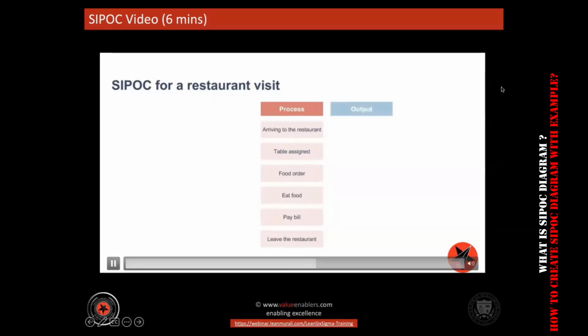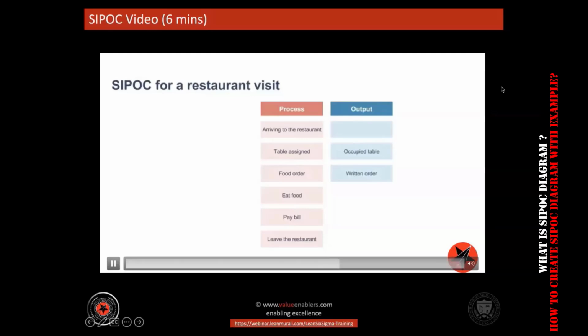The next step would then be to look at the outputs. In this case, when the customer is arriving at the restaurant, there isn't necessarily an output, so we're just going to skip that one. When the customer is assigned to a table, the output would be that a table is occupied.